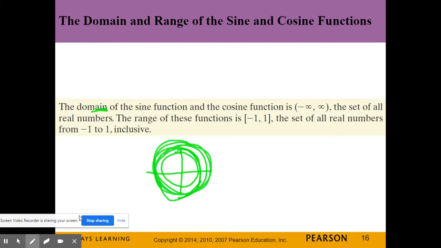But in this case, on the circle, you're always going to end up somewhere on the circle, just like you're always going to end up somewhere on the Monopoly board. That place on the circle, the y value is never going to be more than 1, right? It's never going to be less than -1.